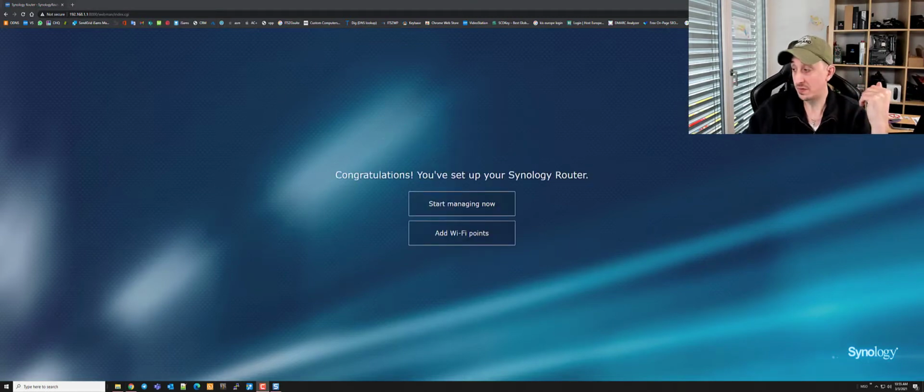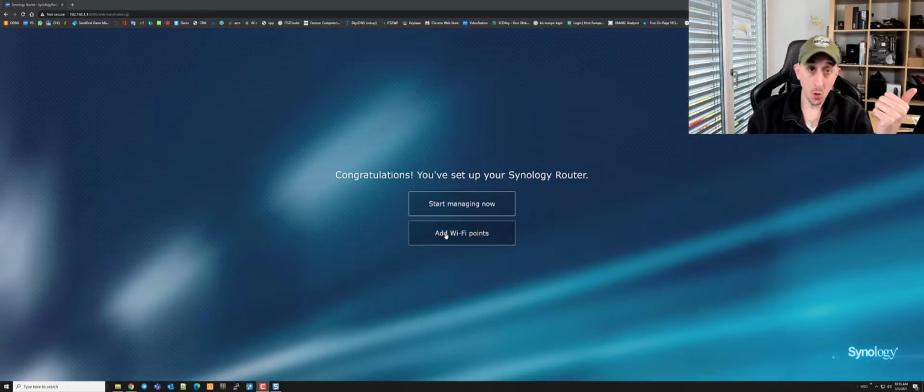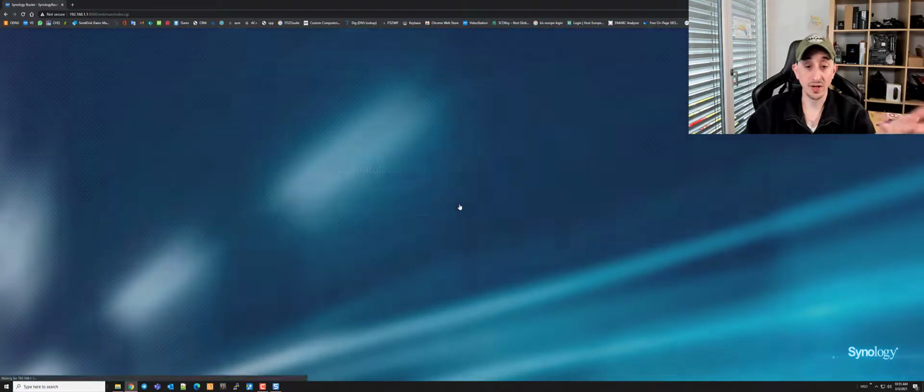Okay, so that was a lot quicker than I expected. Add Wi-Fi points. Should you happen to have a large house with multiple floors and thick walls and you need to expand your network, you can buy MR devices like this RT. You can buy satellites, and the satellites will, via a mesh, connect to this to expand your network via a cable or a proprietary signal. You can set them up here or you can set them up afterwards. I don't have any, I don't need them, therefore I'm just going to skip it and go straight to managing now.